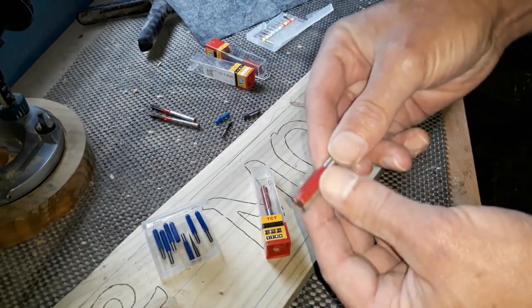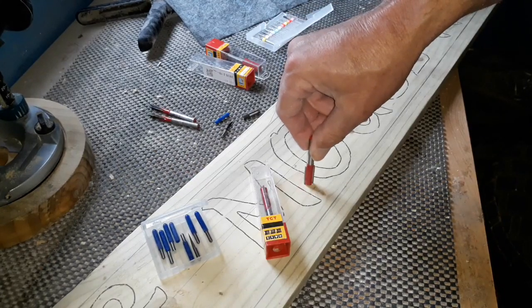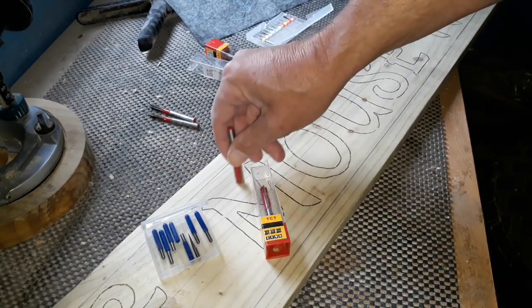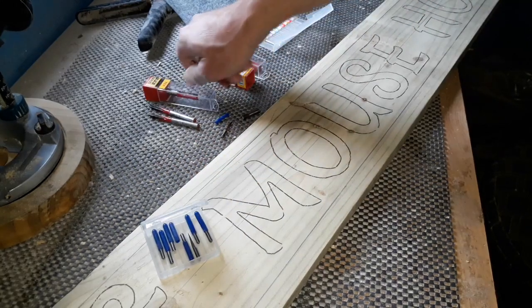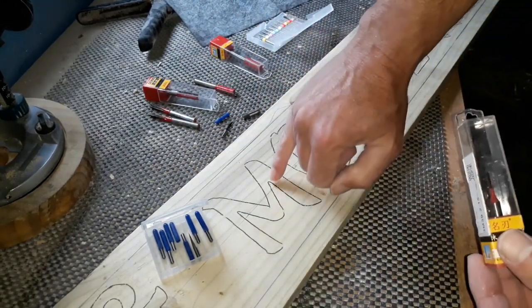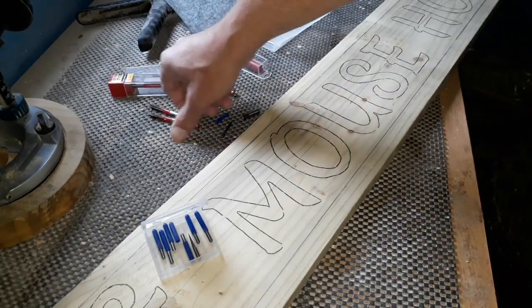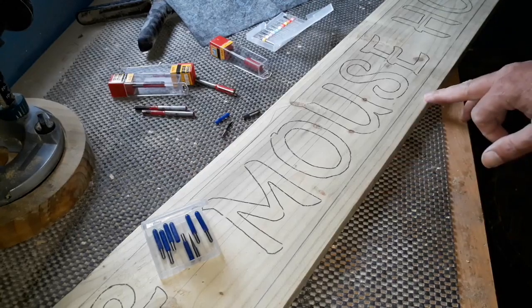There's one there with a double blade on. And hopefully we can set it to the same depth as our CNC bit. And we can go around this and blast it off, no problem whatsoever. If it's a bit awkward, we'll put on a little smaller piece, just so we can get right up into these corner pieces here. But that's later on in the project. So I think that's about it really.